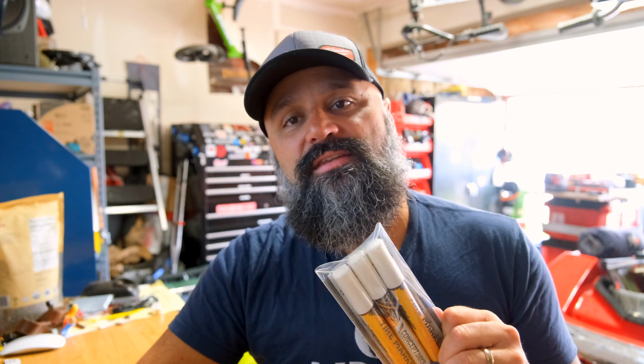So you can get a set like this from Amazon for, I think, like 10, 20 bucks. The problem with these is that they don't last. I've already done this once on my car, and it lasted maybe the summer, and it looked great the whole summer. So you have to continually redo them, and that's the problem with these. So we're going to go through the process of how to apply this today and let you see what it looks like on my Continentals. Now, one problem with my tires is the letters have little grooves in them, which makes them a little harder to paint.